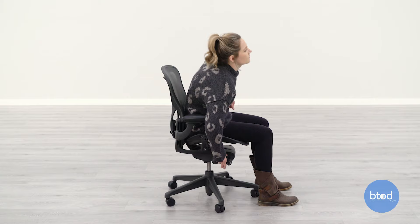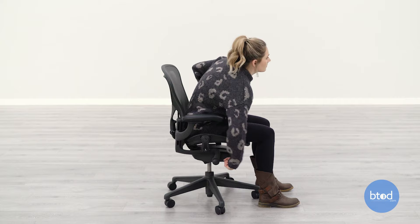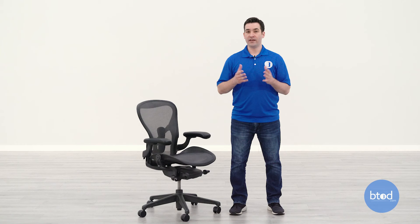What really helps make an Aeron an Aeron is the recline function and rocking motion. No chair in the world feels like an Aeron — even other Herman Miller chairs. Nothing feels quite as smooth if you just like to freely recline and rock back and forth. I prefer the recline on this chair to the Mira, the Sella, the Embody, and the Cosm. For whatever reason this chair just feels more natural to recline in than any other chair we've tested. It also comes with multiple locking positions, tension adjustment, and a forward seat tilt option if you upgrade to the tilt limiter — definitely one of the highest-end mechanisms we've had come through our office and probably the biggest selling point for the Aeron.